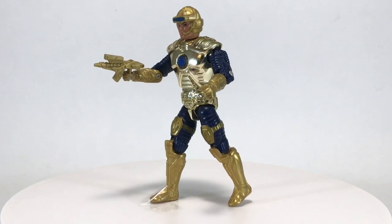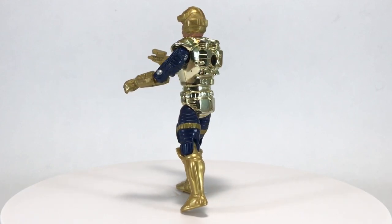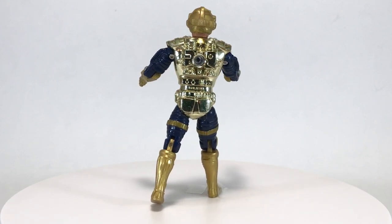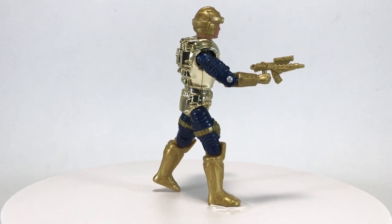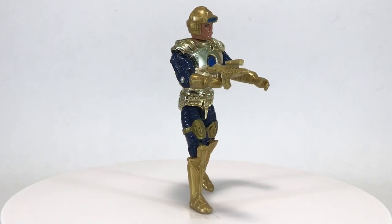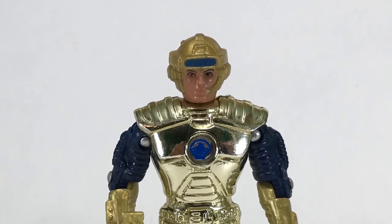Today we're checking out Captain Power from the 1987 Captain Power and the Soldiers of the Future toy line by Mattel. Captain Jonathan Power is the son of Dr. Stuart Gordon Power, who, with his closest associate Dr. Lyman Taggart, developed Overmind, a supercomputer with the ability to override the world's armed forces biomechs, thus ending all war. Impatient that Overmind was not complete, Dr. Taggart links himself to the system and then becomes obsessed with the merging of man and machine, eventually becoming the cyborg Lord Dredd. Dr. Power designs special power suits for his son Jonathan and an elite team as they fight for mankind against the evil Biodred Empire.